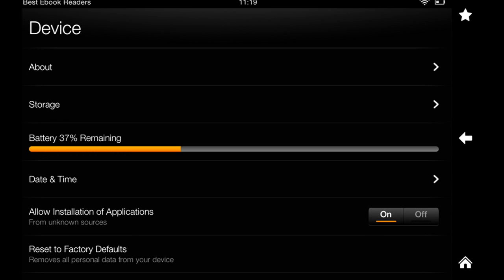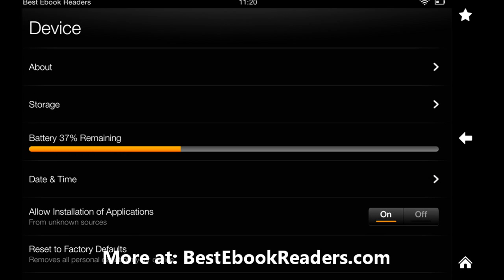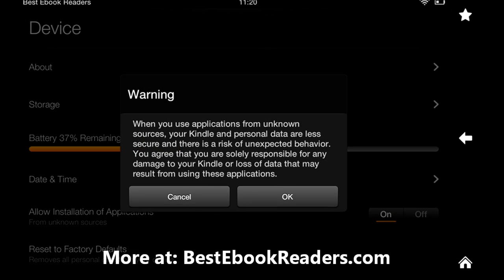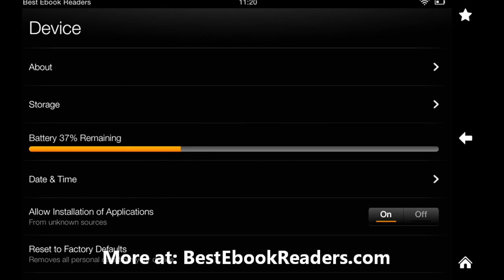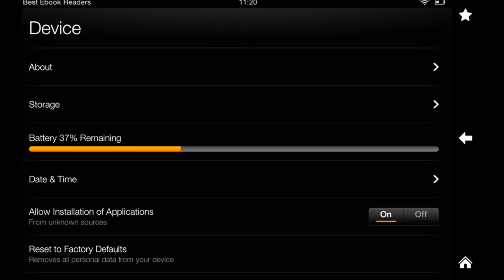This is the most important one that most people deal with. If you want to install third-party applications that are not available in the App Store, and we already have a video on that, this is where you enable it. And if you don't remember what you've done, you just reset and that's it.